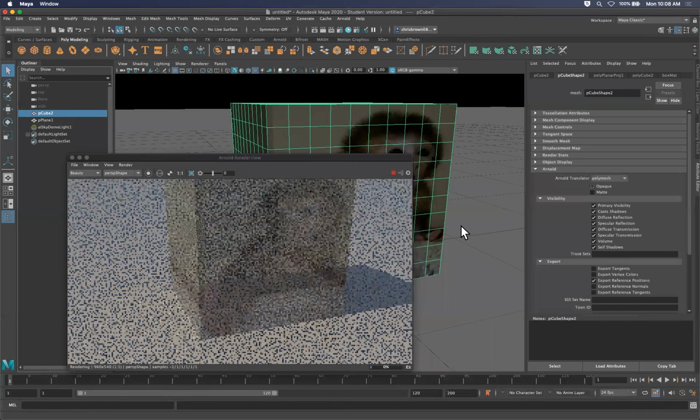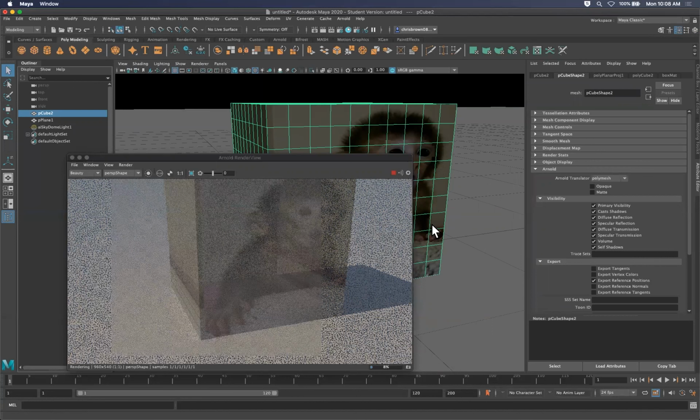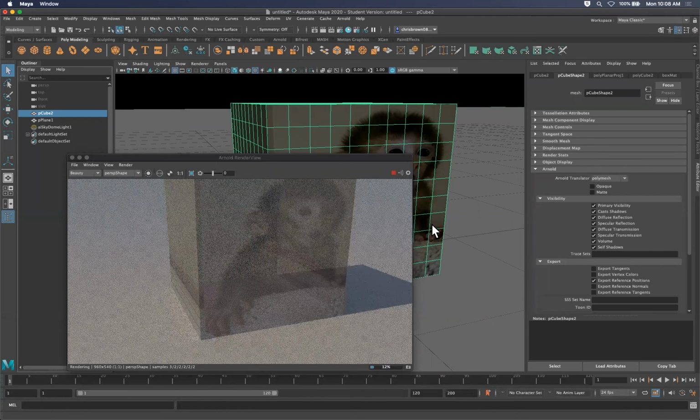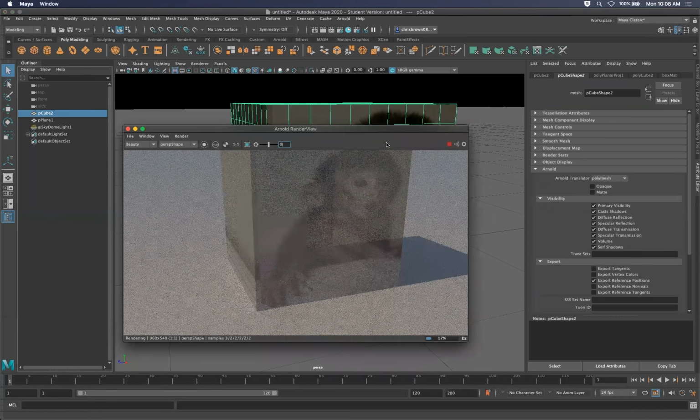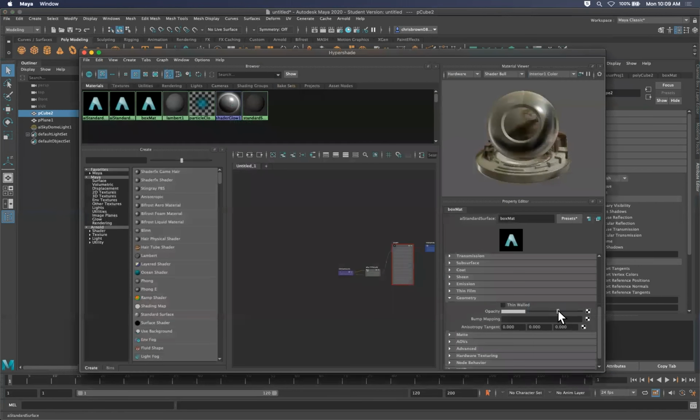And that will make it so, okay, now it doesn't look too different here, but when you add a lot of effects and things, it'll make a big difference. Now it will actually render as if it's partially transparent. And that's just the default in Arnold because it's so easy to blow up rendering times with having too much transparency and stuff.